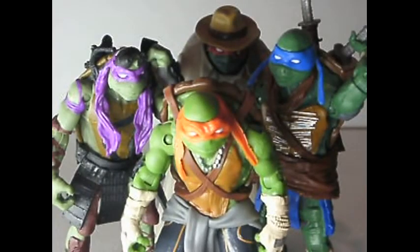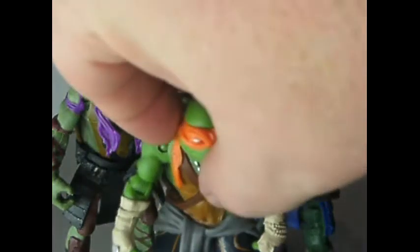And just for kickers, let's see what he looks like with the three brothers in arms. And yeah, he kind of stands out a little bit because he's the only one in disguise. But he's still Raphael, and you gotta love him. But as far as the figure goes, let's go ahead and remove these guys out of here.